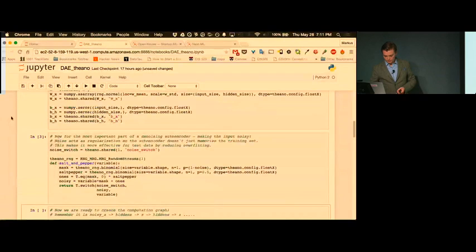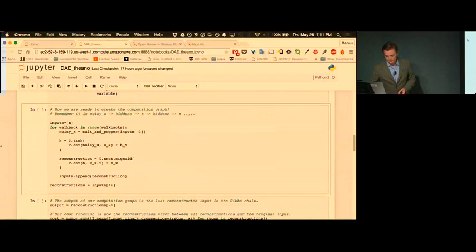Compile that. Okay. And then all we do for our function is, for each walkback that we have, we take the input, we corrupt it into a noisy version with the salt and pepper. We take that noisy input, we compute our hiddens the same way we did with an MLP, and then we construct our reconstruction just by taking the transpose of those weights with the hiddens, and pretty much the same exact format. You can see there's a pattern here. All of the basic building blocks for neural nets are really simple. It's just the matrix multiplication, a bias vector, and some nonlinear function.